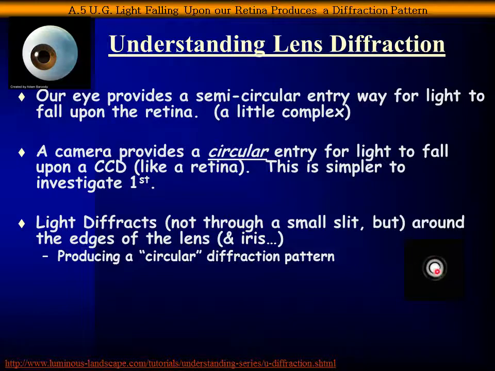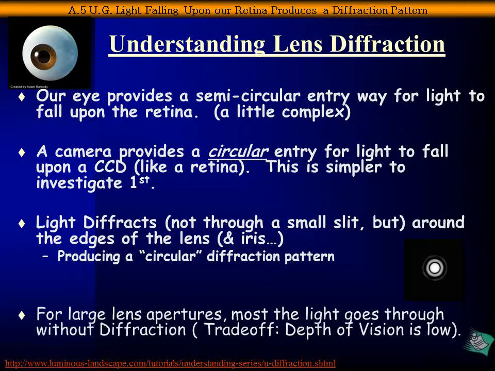You're seeing the actual light in the center. Then you're seeing interference patterns between dark and bright fringes. And that fringe effect is a diffraction pattern. Now, if you had a larger camera lens, or a larger eye, but we're kind of stuck with the eye we have, but a larger camera lens, then we would be able to cut down on our diffraction, meaning the image would not have the appearance that we're seeing right here above, but would be a much smoother looking appearance.